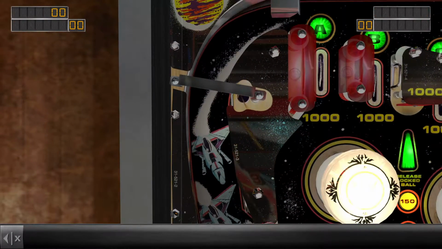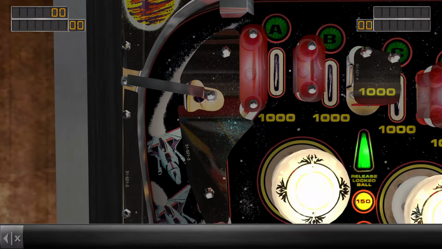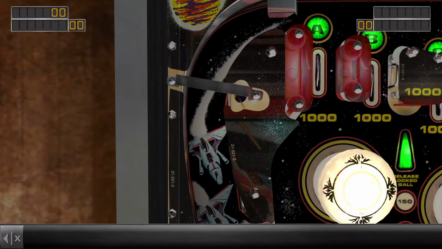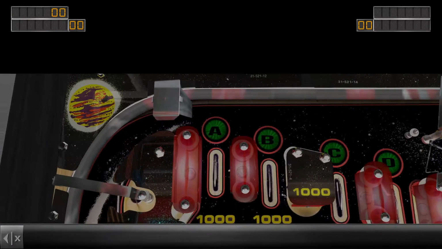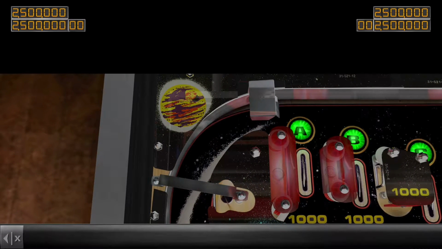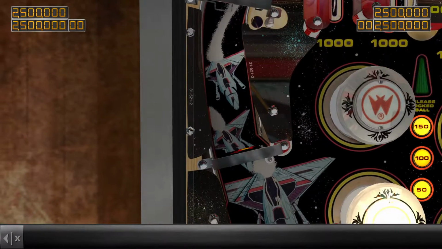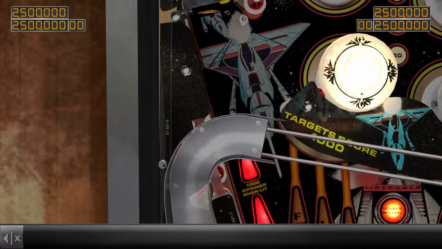Although this is interesting that there's a gate at this point, because what that makes it seem like is that there's a goal to get the ball to be stuck right in between there. And I don't know why you would have that. Like, that doesn't make sense.